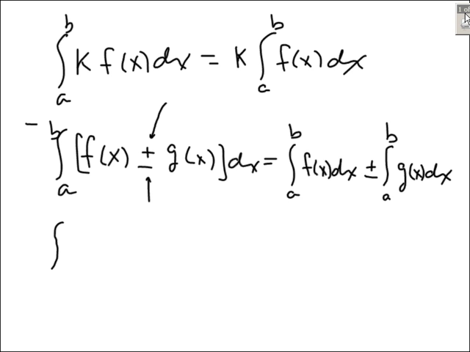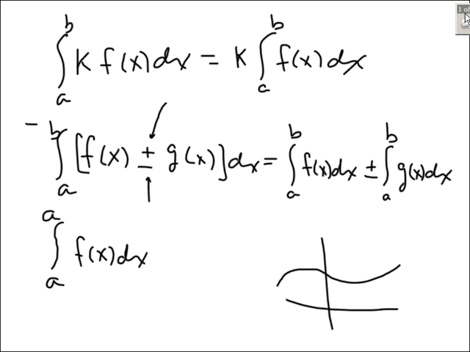If you have the integral of some function dx and it goes from a to a, think of the graph of the function, say it looks like that. Well, if you were to go from a to b, the integral would be this area in the middle. The problem is we're not going from a to b, there is no middle. We're going from a to a. That integral is 0. That area is 0.